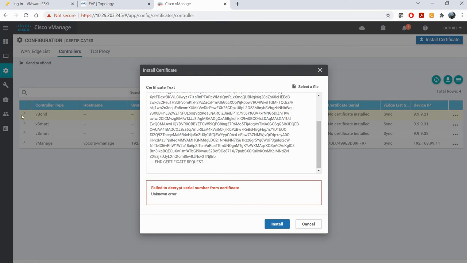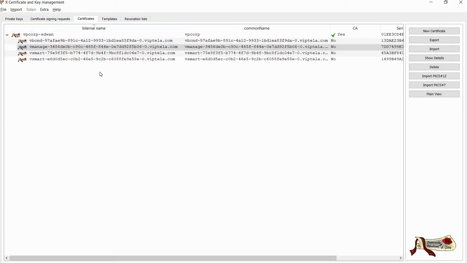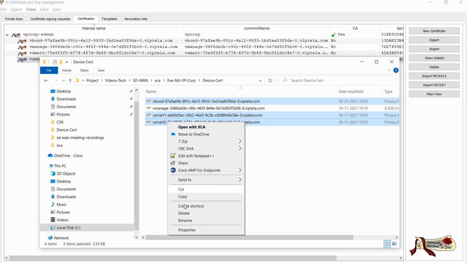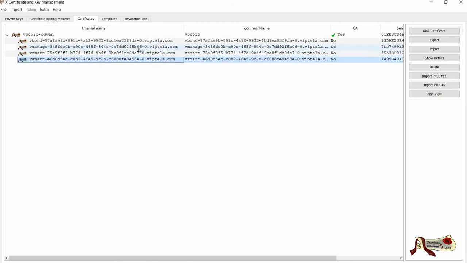Okay. So guys, what I have done is I have just sent out the certificate signing request. I do not need to do that. I need to export the actual certificates, right? So I made a mistake here. Sorry for that. So what we need to do is I just go here. I will remove these device certificates from here. Delete, because these are not the actual device certificate. These were only the certificate signing request. Okay. So here you go.